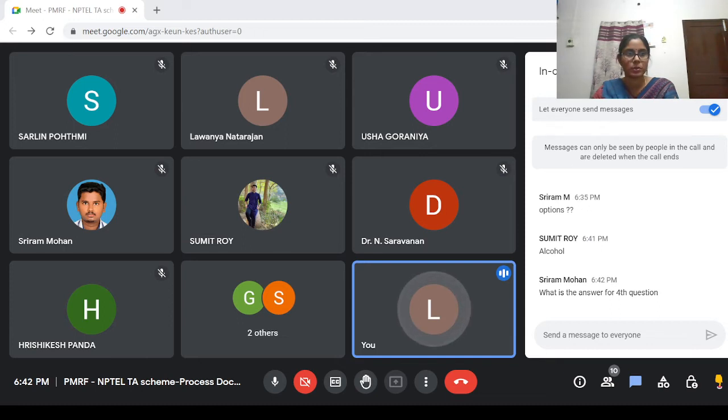The answer for fourth question is A, partition coefficient. Okay. So let's move on to sixth question. 2 liters of water is used to recover 30 grams of a plant metabolite. A fermenter broth contains 1 kg of a metabolite. How much water is needed to recover 95% of this antibiotic?